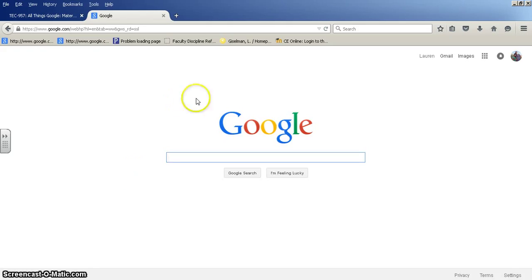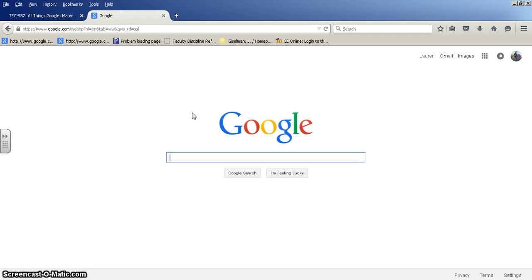Everyone. Today we're going to be looking at Google Maps. I'm going to give you a short introduction on how to use Google Maps. Now, I use it almost every day in my life. Not that I don't know where I'm going most of the time. I just like to know how long it's going to take me to get there or if there's any traffic or an accident along the way.